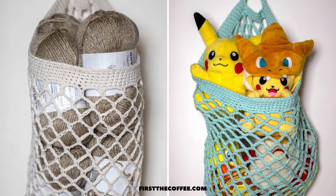I initially made this to store some yarn in. I managed to fit about 8 skeins of Heartland yarn into one. It's also a great option to store other things that are lightweight, such as stuffed animals.